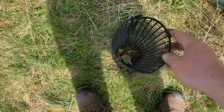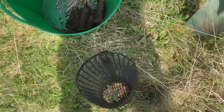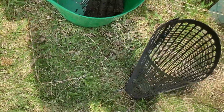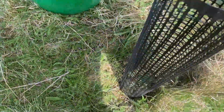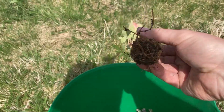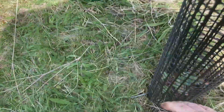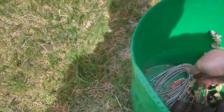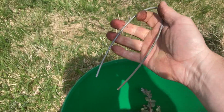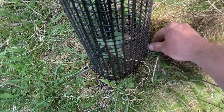So this is how I'm planting them. I've got my tree planting spade, nice narrow blade. So I break up a nice sort of 6-inch round hole, break it all up. I don't necessarily have to dig out, just really loosen it. I'm just putting the plug in because they're little tiny plugs, probably about half the size of a toilet roll inner. And then the pegs, I'm using these 3mm high tensile steel that I've cut about 1 foot long and bent them just to save money on canes, and just pushing them down.